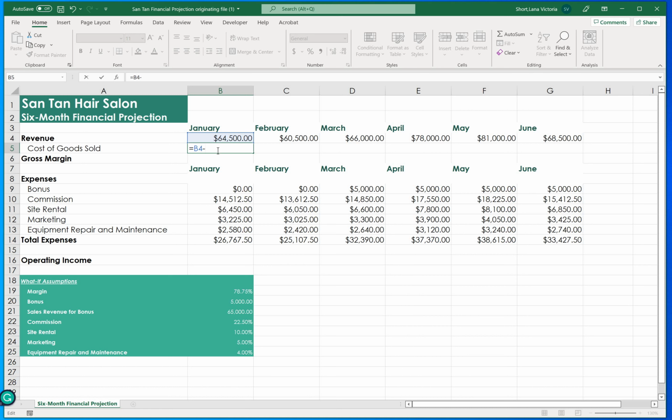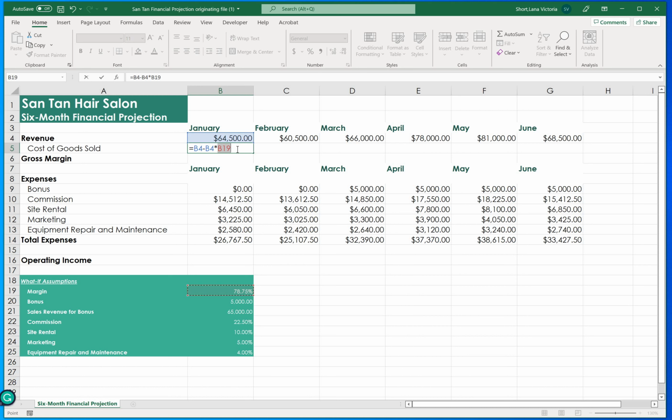Very similar to how I calculated how much 75% is expressed in dollars, right? So it's going to be B4 times 78%, which is located in the cell B19, okay?